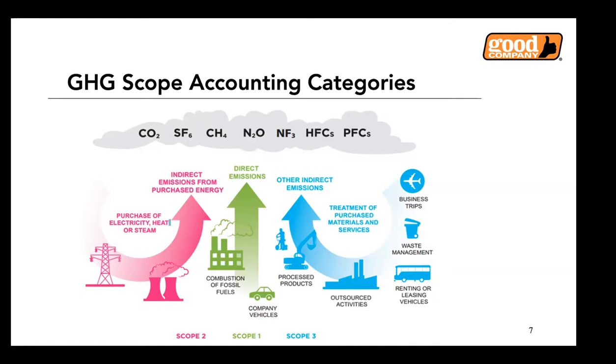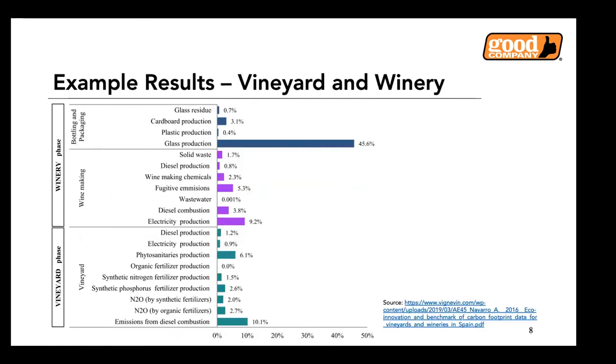If you're wondering why we look at scope three, it's because these emissions are almost always the largest single category in an inventory. And because they're so large for most organizations and communities and households, and because climate is such an urgent problem, we include them to highlight those sources and look for opportunities for emissions reductions there as well. So, all right, let's get into some results now.